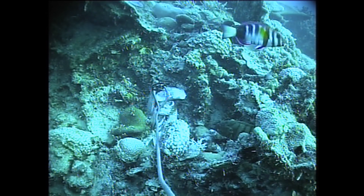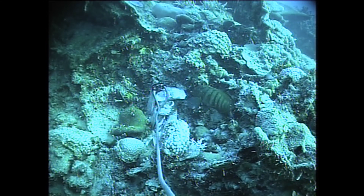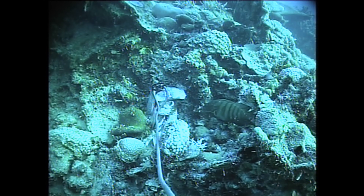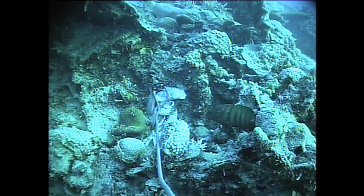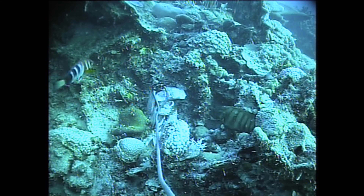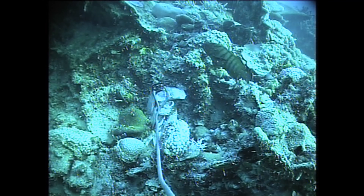It decides to grab the lot and take off. It's not only about Coral Trout and Red Throat Emperor — there are some very attractive fish out there as well. Here we've got a Coral Cod. And coming into picture shortly will be Harlequin Tuskfish, cousin to the Venus Tuskfish but much more brightly coloured. If you look closely, you'll see there's a pair of them — they usually go around in pairs.